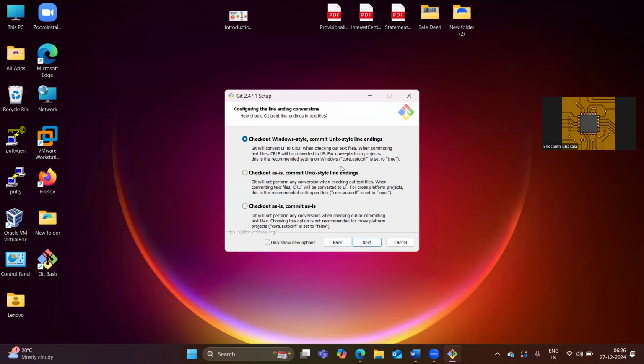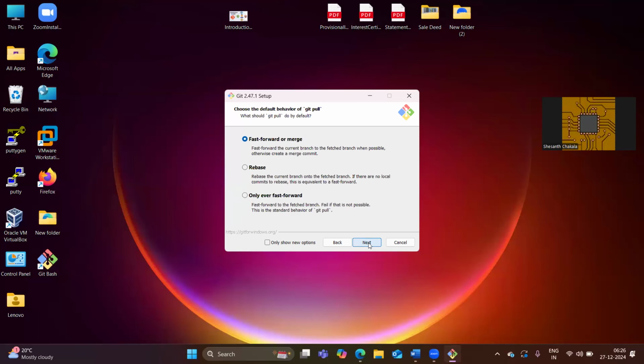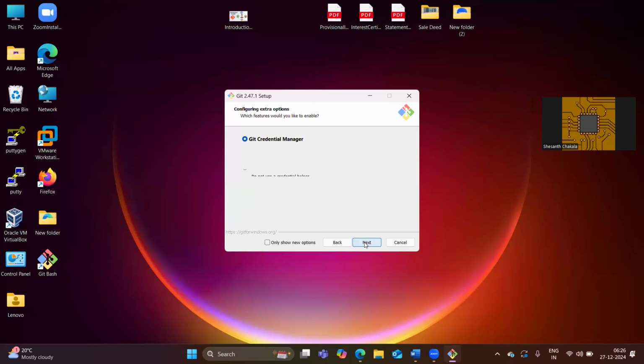Checkout Windows-style, commit Unix-style line endings. Click on next. Next. Next. Git Credential Manager. No need to change anything over here, guys. Click on next. Next. And our Git software is going to get installed.